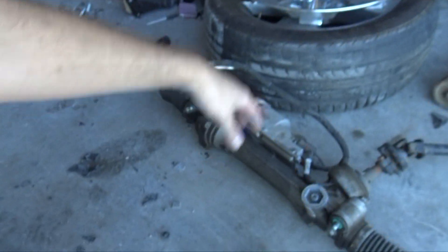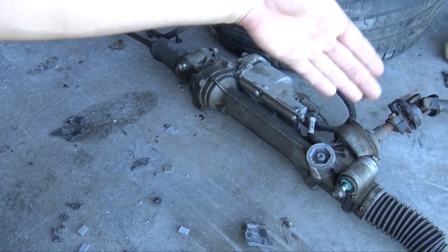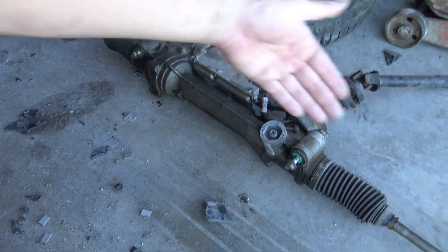If you're unfamiliar with Hellcats, most of them don't come with electric power steering, but mine does. It's really nice because you can adjust the settings and it gives the car a totally different feel. I haven't liked hydraulic power steering for probably 15 years - it's just messy and has a lot of components. With electric power steering, you just need a 120-amp alternator and it's all self-contained. You don't have a bunch of lines, you don't have a bunch of BS. It's just really, really nice.